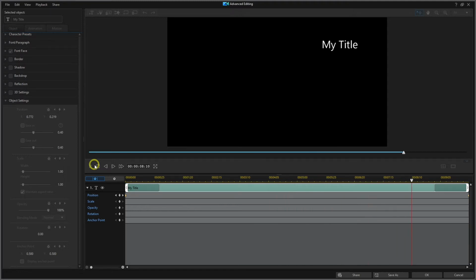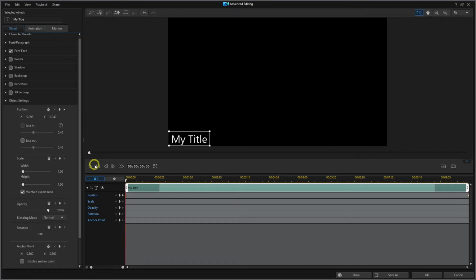You have effectively told Power Director where the object should be on the first frame and where it should be on the last frame. Power Director then calculates the path and the necessary frames for everything in between. But what if you thought it moved too slowly to get all the way up to the other corner?